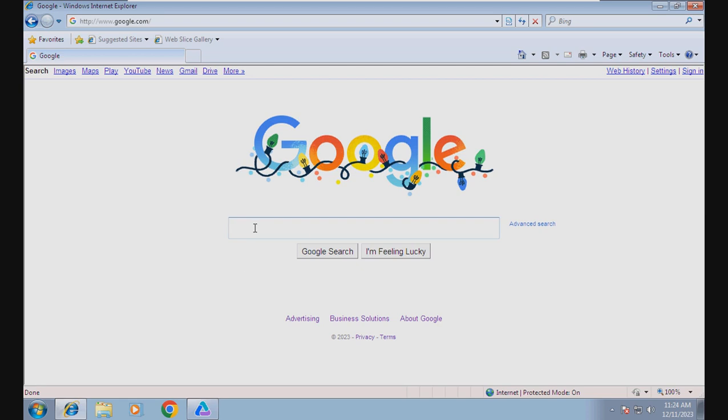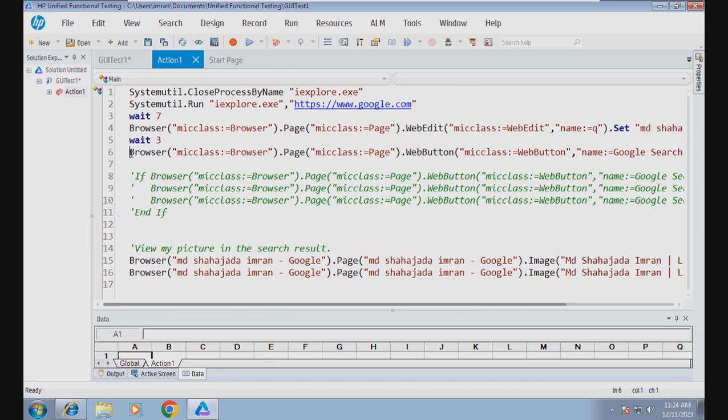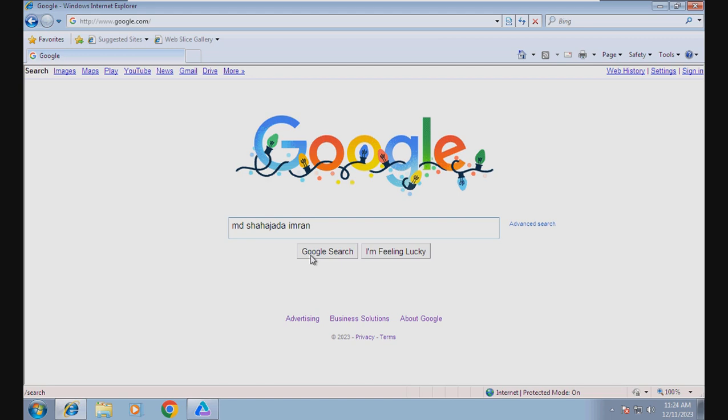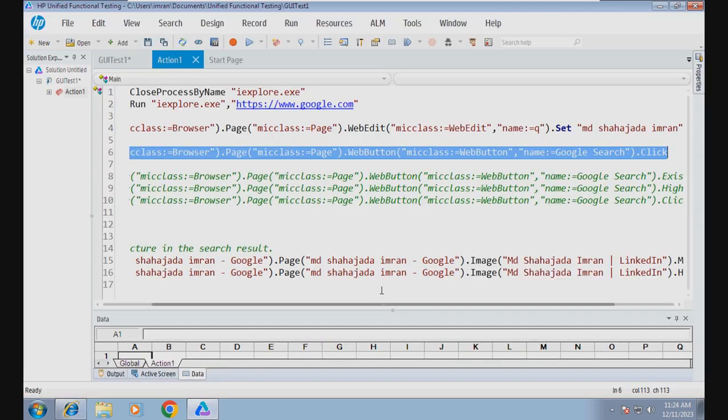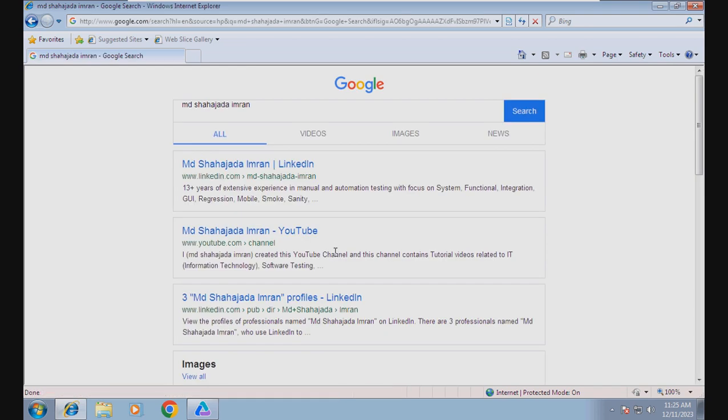So it will write here MD Shahajada Imran. So it will write my name in this edit box when this line executes. And then when this line executes, it will click on the Google search button. So I'm clicking it. Right now I'm doing it manually. Later I will run the script.